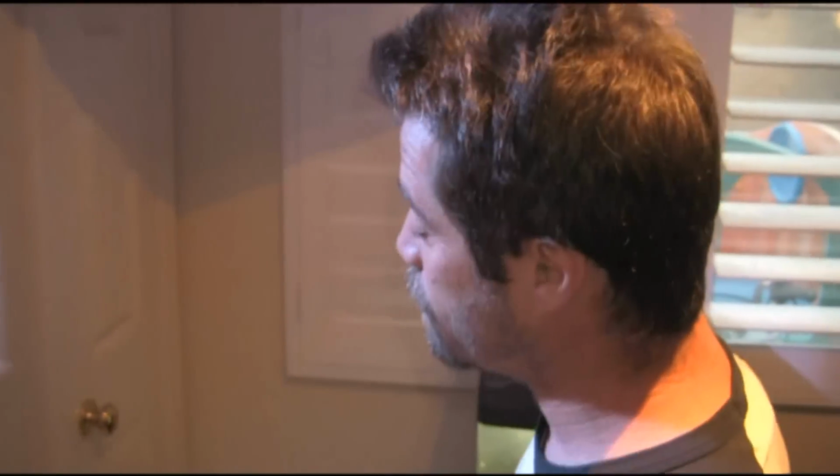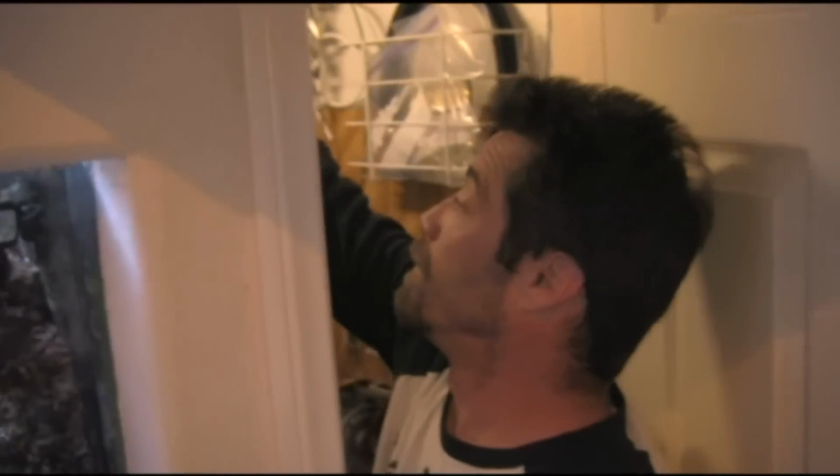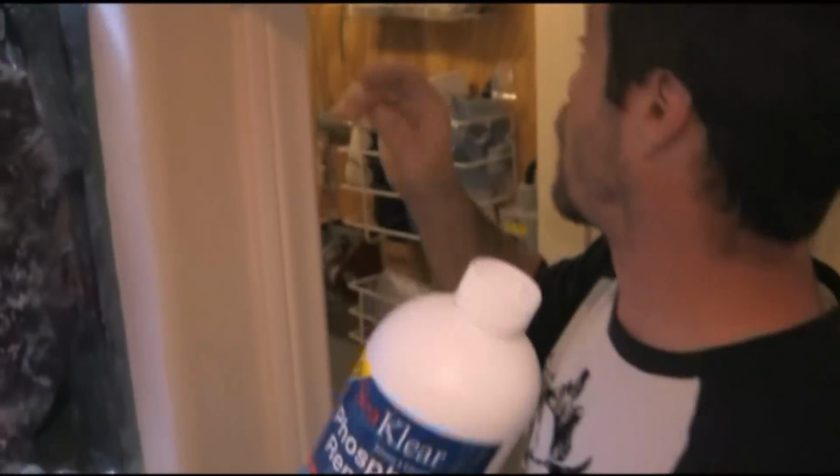Beyond that, we get to deal with phosphates, and I've been using this product called lanthanum. Most of you pool guys might know it as the stuff you remove phosphates from pools with, and actually that's what it is designed for. We have our lanthanum product here. I got it from a pool store. It's also made by a company called Sea Clear, who happens to make the same product in a different bottle with a different label for large aquariums.